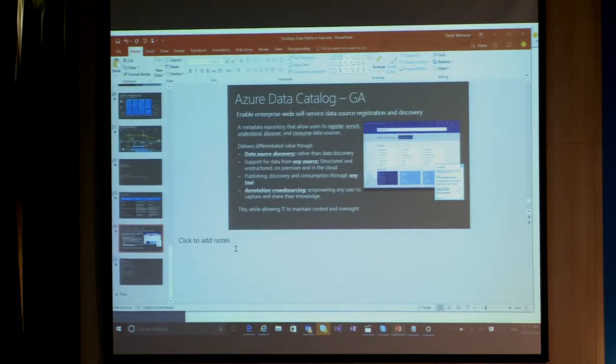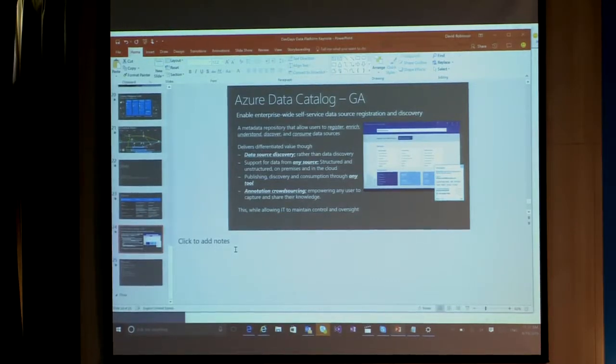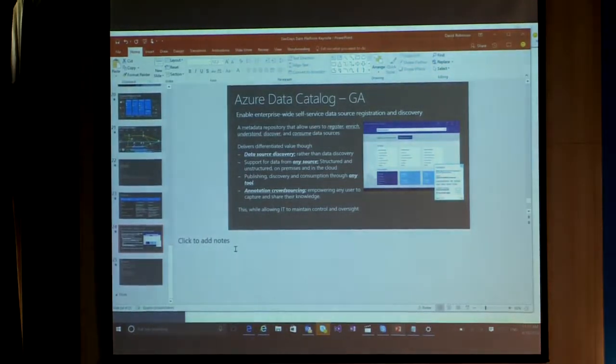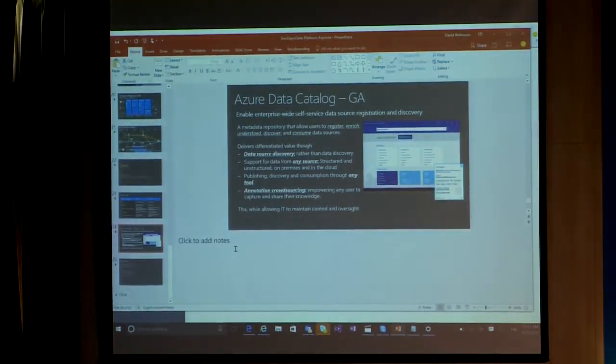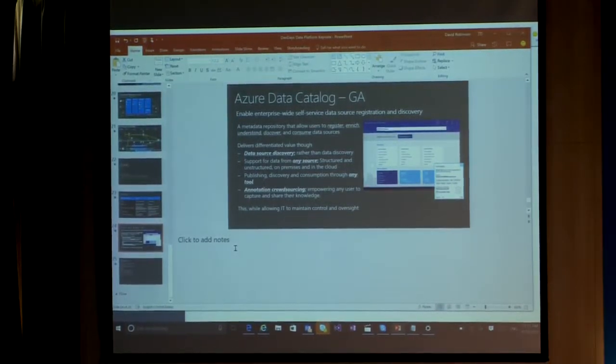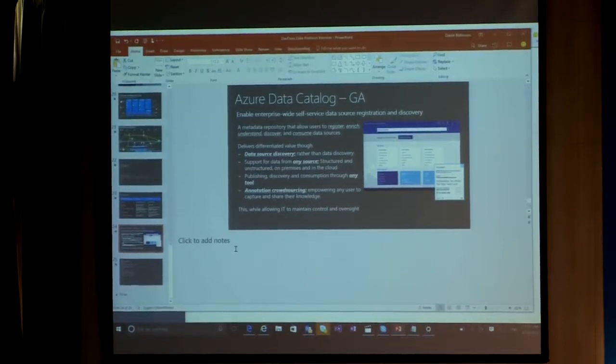Azure Data Catalog is very exciting because it allows a new way to enable enterprise-wide self-service of data. And it's important, as this isn't just about on-premises or cloud. It allows an enterprise to collect in a single place all of the various pieces they want to understand, that metadata. Once that metadata is in there, users are able to register it, and they can actually enrich it. One of the neat capabilities that I really like about Azure Data Catalog is that if you do any sort of search, you get a ton of information back.